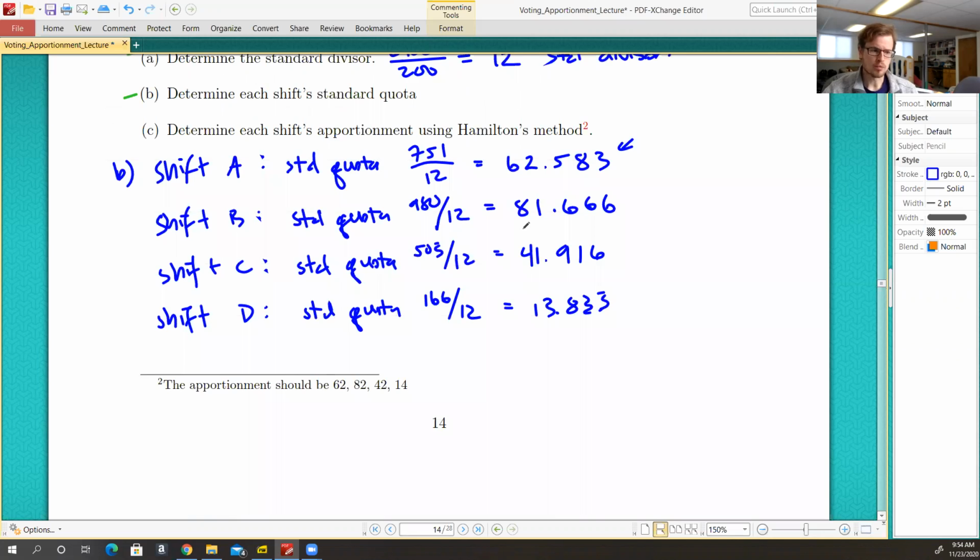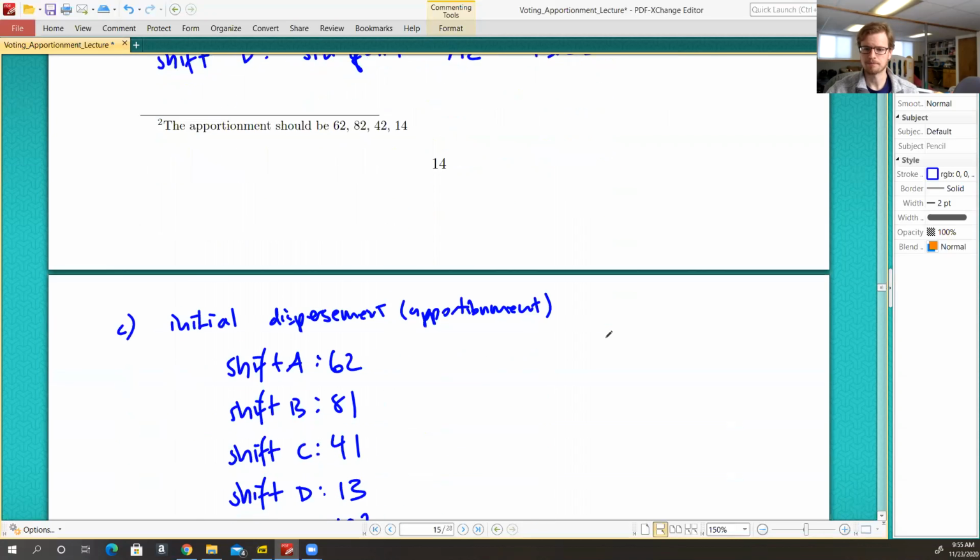So in order to determine which shifts get the nurses, we simply consider which ones have the largest fractional portion. Of course, all of these would round up, so all of them are above 1/2. So I'm not simply looking at those that round up versus those that round down. I would have to consider those that have the largest portion. There are definitely examples where all of them are less than 1/2, so they would all technically round down, but they'll still get that extra nurse because they have the largest fractional portion. So I'm just comparing the decimal places here.